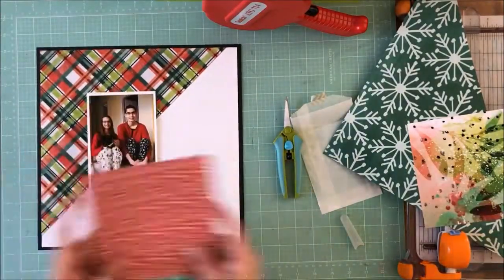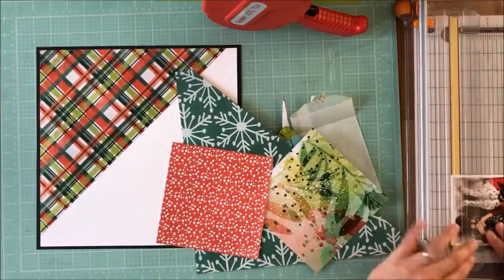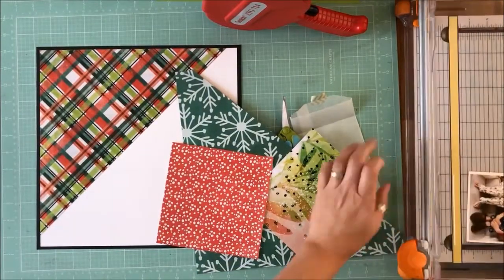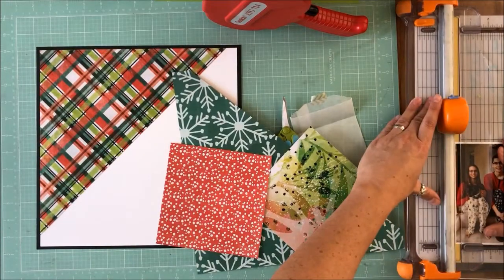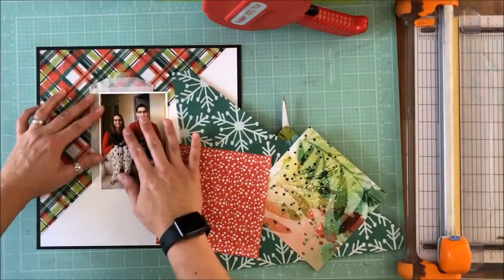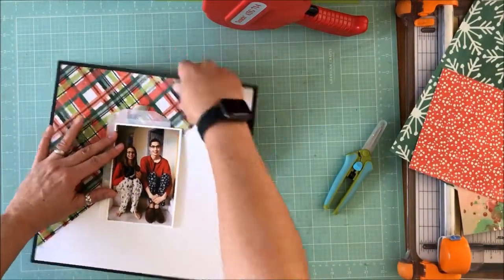falling snow that would be good, but I really wanted a scallop border. I thought that by having the scallop, it was going to soften the density of that plaid. So I trimmed down my picture first, and in lieu of knowing what to do with that, I decided to play with this picture cluster.